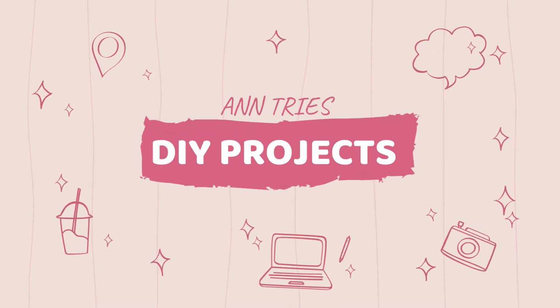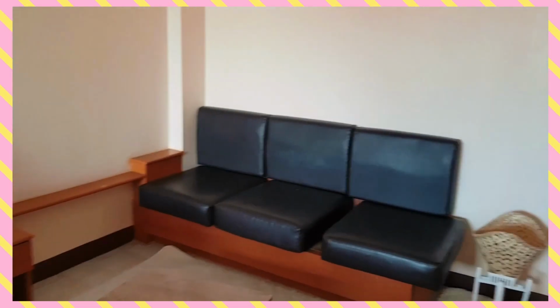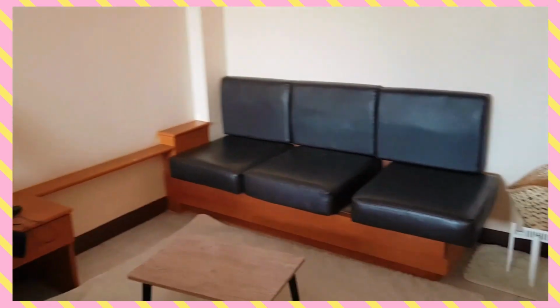So, you guys, I'm so excited kasi gagawin na natin yung ating makeover ng ating sala space, which I'm very excited about kasi na-complete ko na yung ating mga DIY project and I'm just so excited. So let me show you first, guys, yung bare, kung ano talaga yung itsura ng sala space ko ngayon para makita nyo yung amazing transformation niya later. So, tap! So as you can see, guys, ito yung aking sala space.